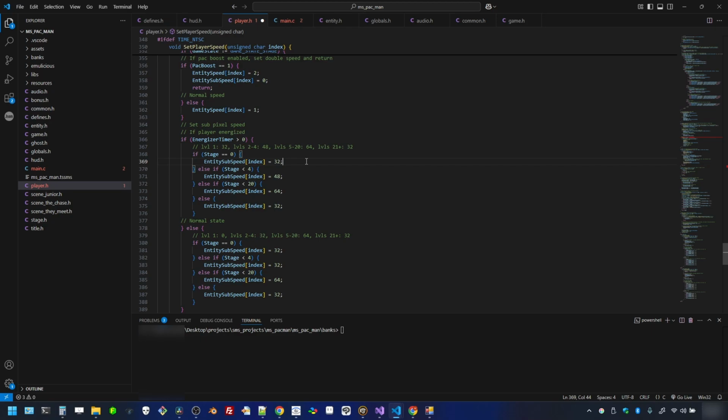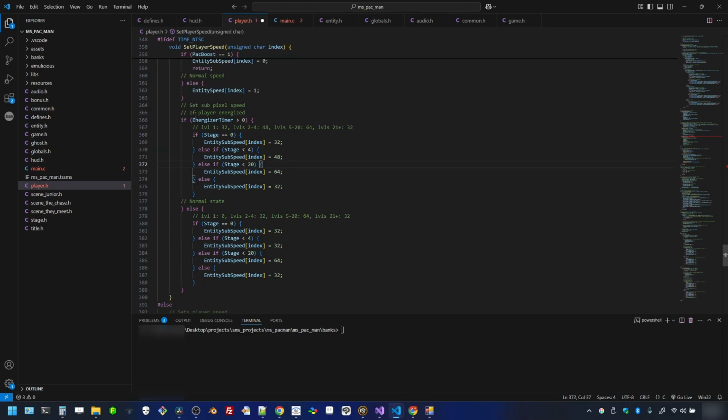So here I'm setting the fractional portion 32 for stage 1, which is, our index starts at 0, so that's how that works. And then, if it's this or this or this, and then this is the else. So we're just going to be checking which stage we're on, and we're going to apply that subspeed accordingly. So that would be for the Energizer. When you get an Energizer, you're just a little faster.